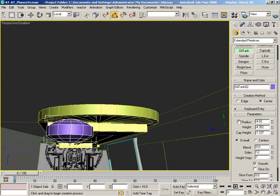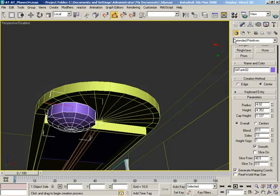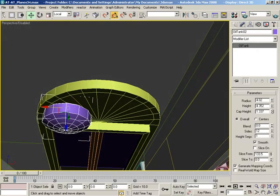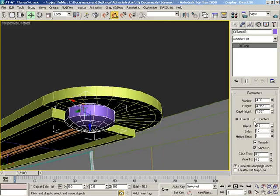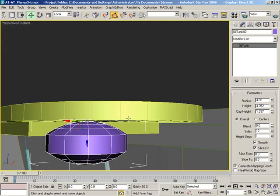Now, I really don't want that to be on both sides. Actually, let's get back over here. So let's see. Slice two. Well, turn slice on. Okay, that's just giving me a wedge. I'm trying to... You see, I never get to really use these all that much. Okay, overall, centers, blend, sides. All right, fine. You know what? I'll just lose the end that I don't need when I'm done.